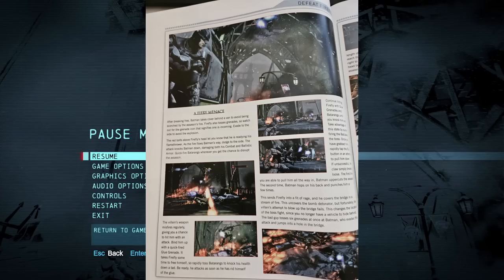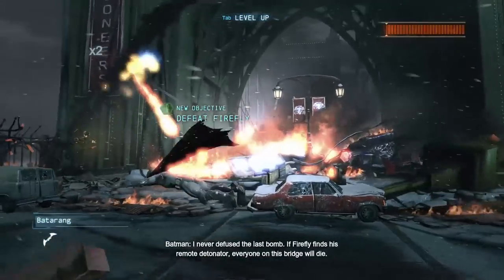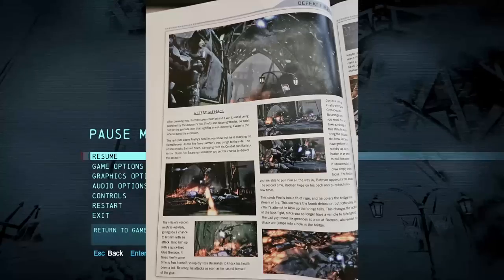Firefly boss fight. Firefly's head let you know that he's readying his flamethrower. As the fire flows Batman's way, dodge to the side. Quickfire batarangs whenever you get the chance to disrupt the assassin. The attack knocks Batman down, damaging both his combat and ballistic armor.